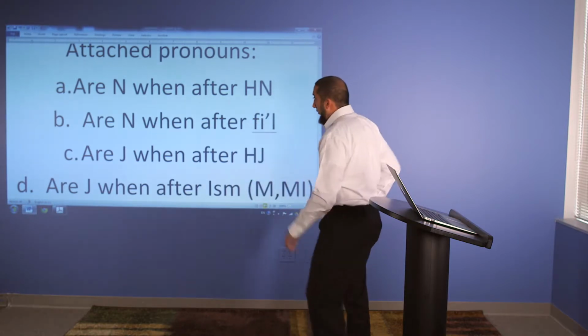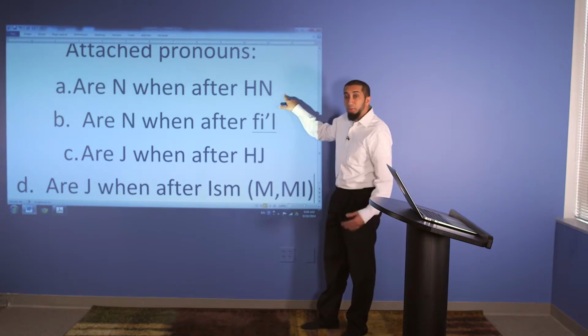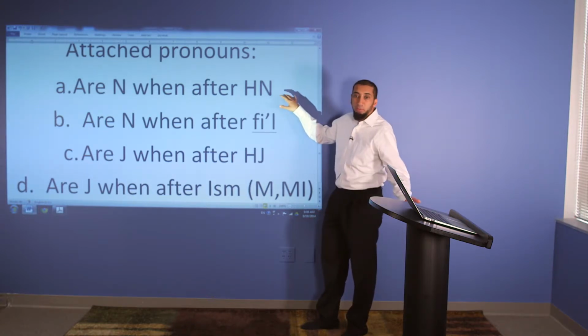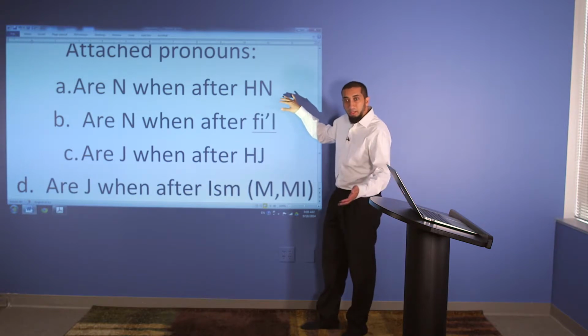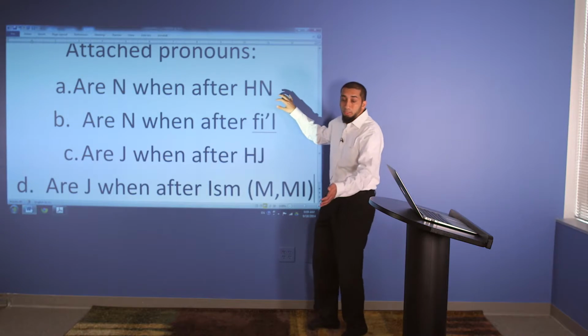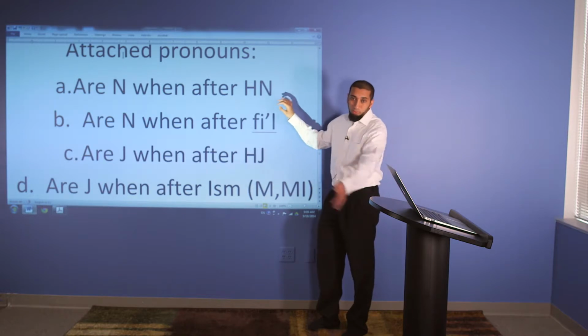Yes. All of those were nasab. When you attach them, they became nasab, and the reason was they were attached to a harf of nasab. Innana, certainly we. Annana, that we. Ka'annana, as though we. Laytana, oh, if only we. La'allana, so that we. Lakinnana, however we. And so on and so forth.